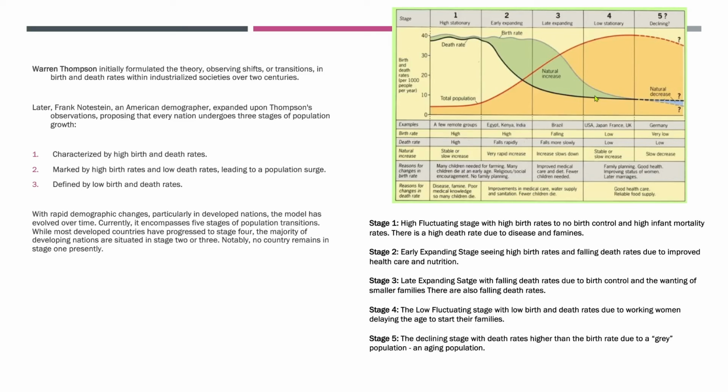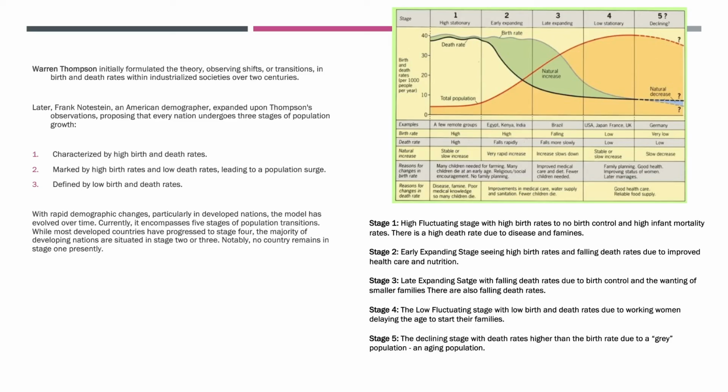And so low stationary, this is when birth rates and death rates are low, right? So you're looking at the causes such as family planning, right? It's being promoted across countries. Good health, improving status of women, right? Women are now career driven. They no longer have a set role of being in the home or being a housewife. Women are now able to go out there, get a job, improve themselves, and it's also promoted due to their education. They understand that getting a job, having kids after marriage is far better for you, right? So these are the things that impact the changes in birth and death rates. You know, good healthcare would be improved even more at this stage, and reasonable food supply as well.